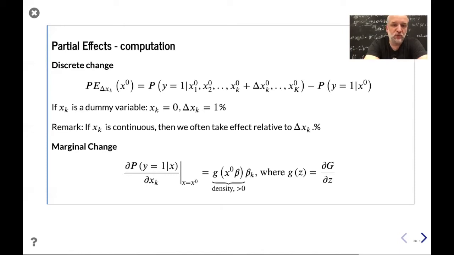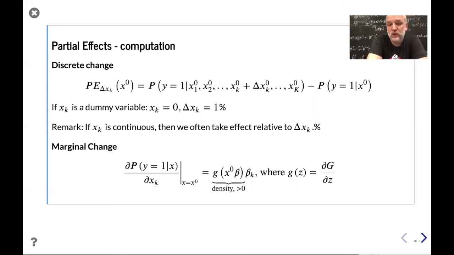So here, if x_k is a dummy variable, for instance, a binary indicator, then you would say x_k would be zero, and then the change would be one. So you can see what happens if, say, do we have any binary variables? No, we don't really have any binary variables. Just suppose that we had, like, did you have kids or not, for instance? Then you could compare the probabilities in the cases where you have kids and not kids, and see what is the difference in response probabilities. But no matter how you compute that counterfactual change, both in the baseline x naught and in the change, you would need to specify what x variables are in those two different situations. So that's basically required, because you need to put in the x's.